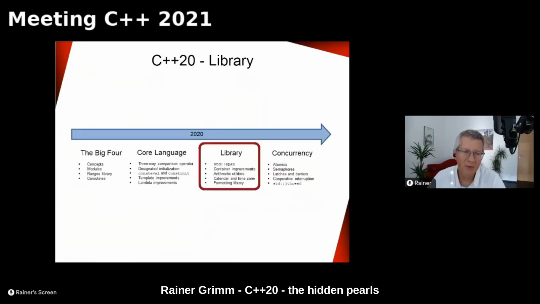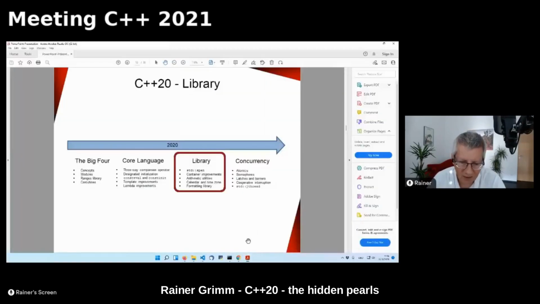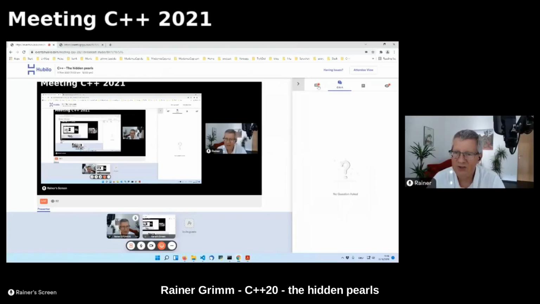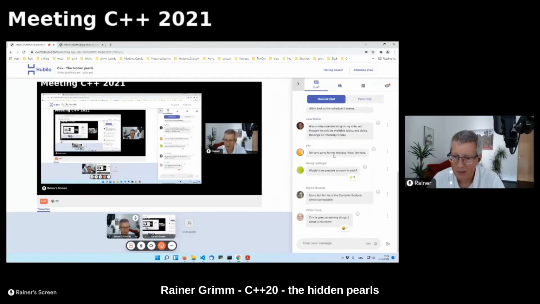Okay, this was the end of the core language. Now I have to improvise because I cannot see the chat window. Let me see if I can see it. Are there any questions so far? Yeah, Victor, I see your point. Const is not const. Okay, sorry, but for me, Compiler Explorer is almost unreadable.